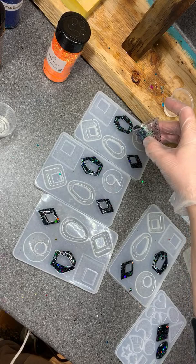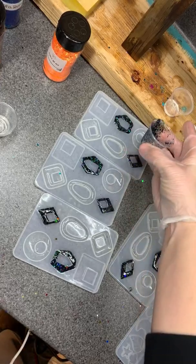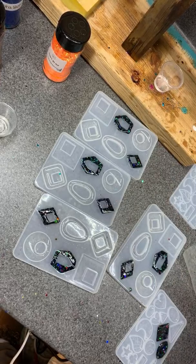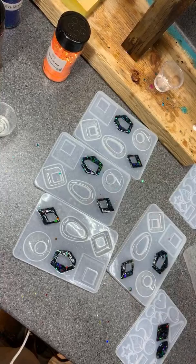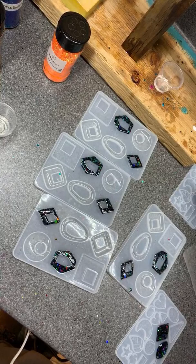Ah, my finger is stuck to that other, okay. Ooh, I thought that was gonna be ugly. My finger is stuck to this other container here. All right, so I've got enough to do probably another of the small ones. We'll do the little circles. By the time I clean all these edges up, I'll have enough to add to this other little circle.